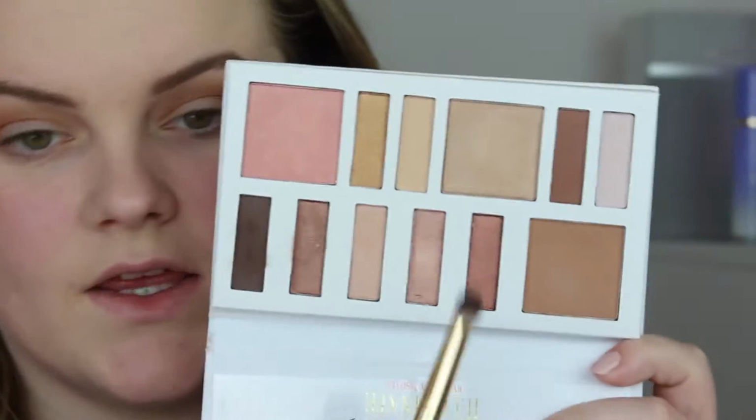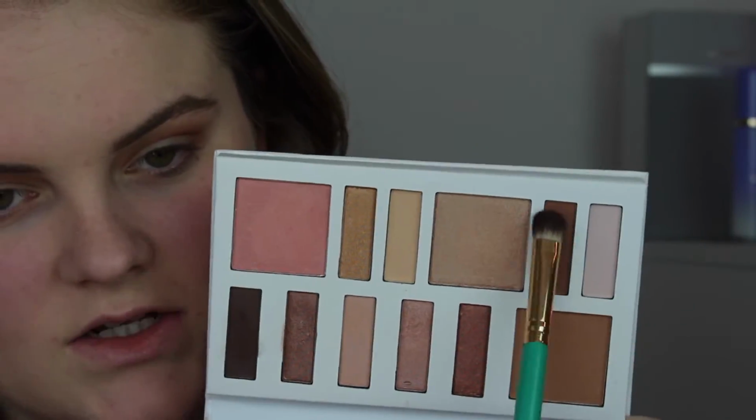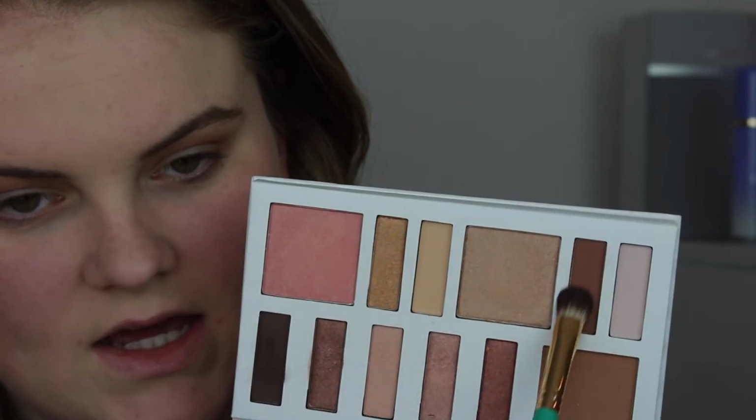Now I'm going to take a Mirabella eye blender brush, which just looks like this, just to blend everything out. I'm going to take more of the Aruba shade on a number 6 brush, and I'm just gonna pack it on the brush like that. This is like a flat shader brush, but it's a little bit more fluffy. But this is the only really flat brush in the brush collection.